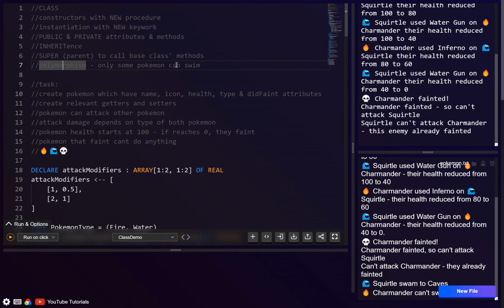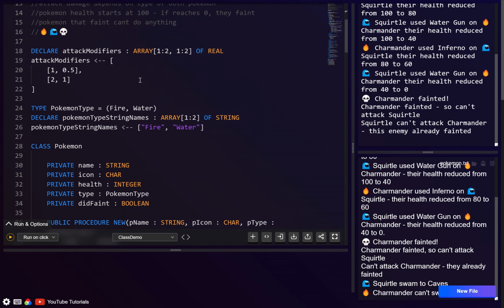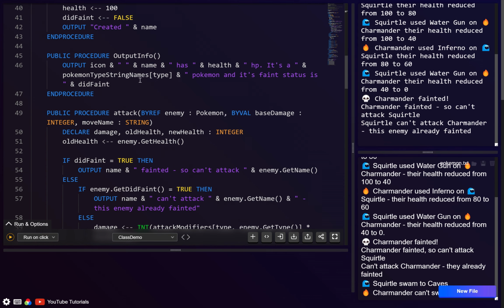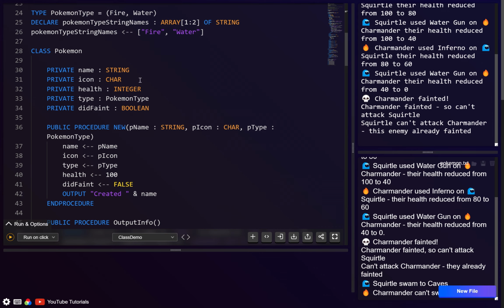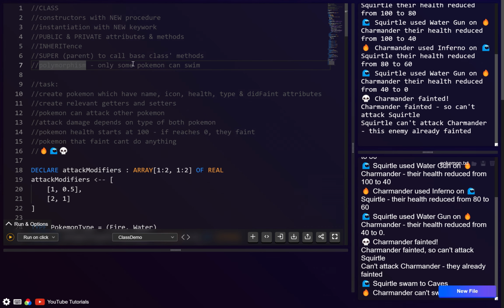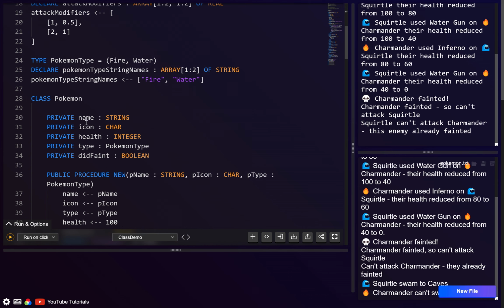So let's say that some Pokemon can swim and some Pokemon can't. Now, again, honestly, if this was a real programming language, you wouldn't really do it this way. Something like Java, you could use implements. Python, I'm not really sure the best way to do it, but it's probably not going to be this way. The reason is because probably like 90% of Pokemon can't swim, so it's kind of pointless having a swim method inside the Pokemon class.